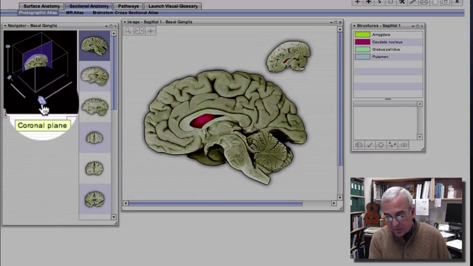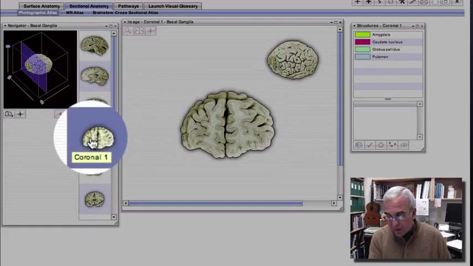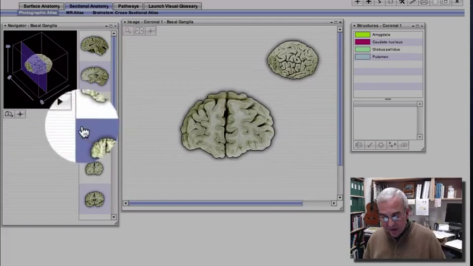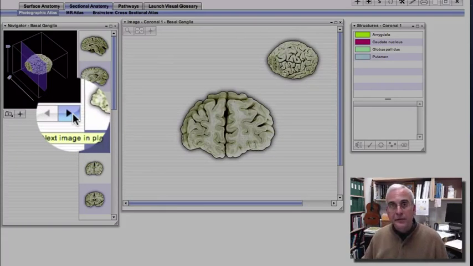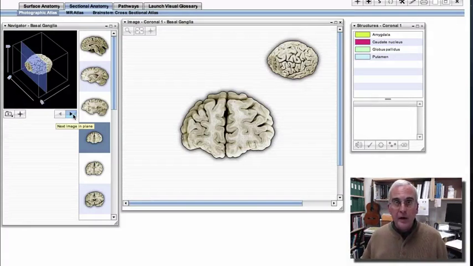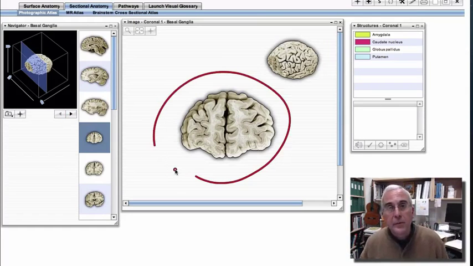So I'm going to simply tap on the coronal plane with a selection of our thumbnail image. And let's now just walk through the brain in the coronal plane. And I've selected the filter set that will colorize components of the deep gray matter as we encounter them. So let's begin to section about a few centimeters from the anterior pole of the hemisphere. And I just want you to notice that there's no deep gray matter a few centimeters into the brain. Just a reminder that the basal ganglia are set in towards the center of each hemisphere.